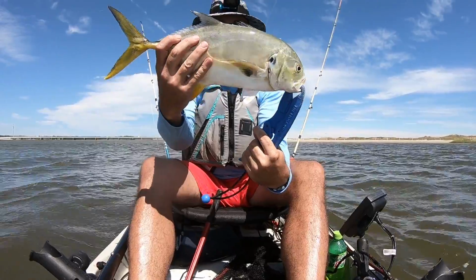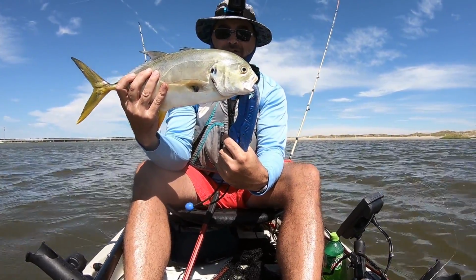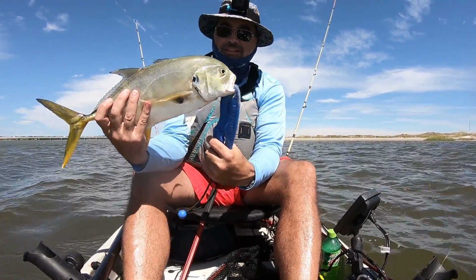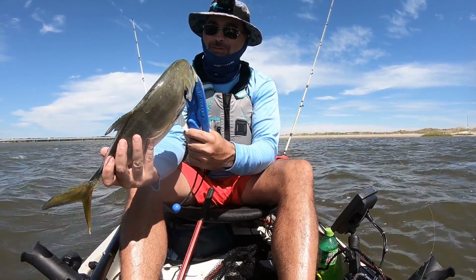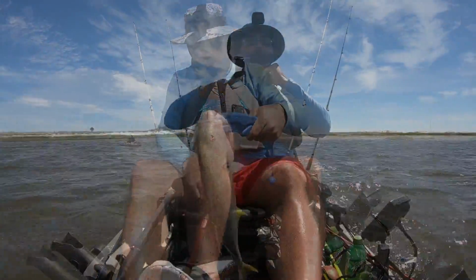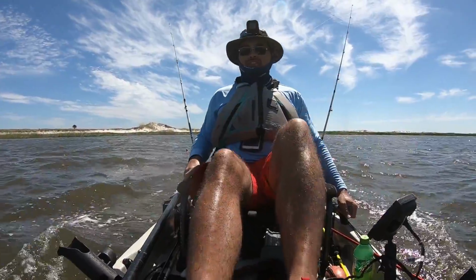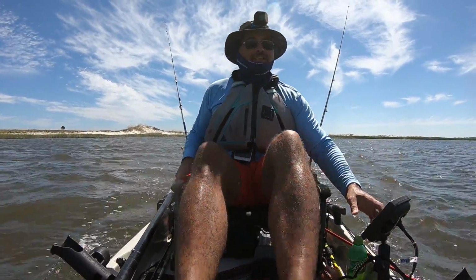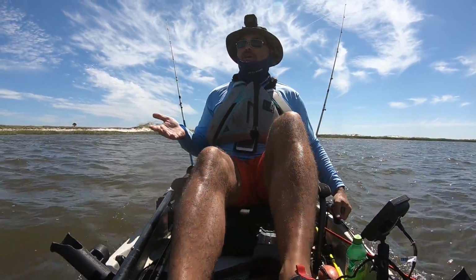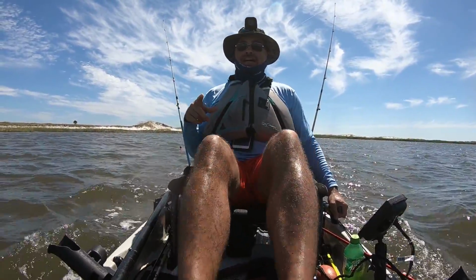All right, I think we're gonna take him home and try them out. I never had a jack before. Jack crevalle, never had jack, so go have some jack. That's a nice size too. The wind's kicked up. The water's gotten rough. So it's about noon. We stayed about an hour later than what we were gonna stay. So we're gonna go ahead and head back now.